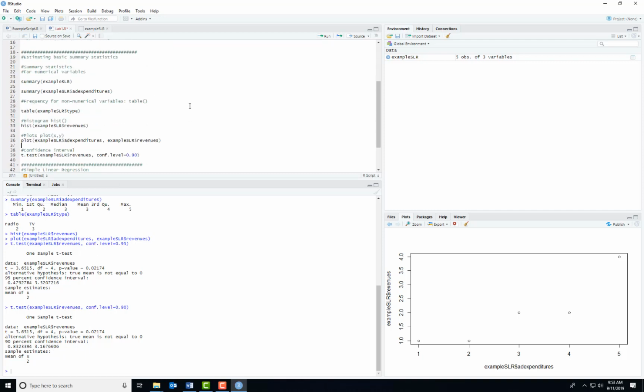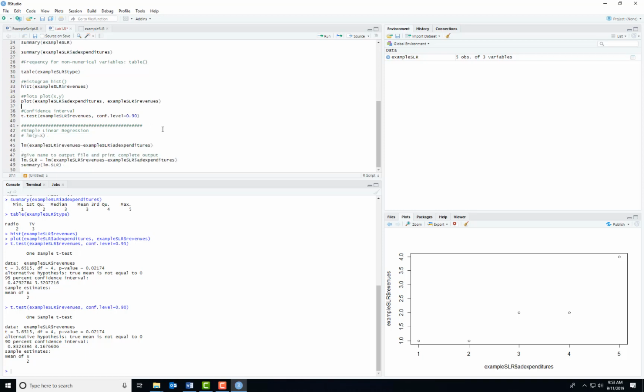Okay, so that section was just to obtain some basic summary statistics. Here the focus is on regression analysis, but every time you do regression analysis, it's a good idea to get a feel for the type of data that you have. So it's good to calculate the summary statistics, and sometimes even to graph some of the relationships, especially if we're talking about the simple linear regression model.